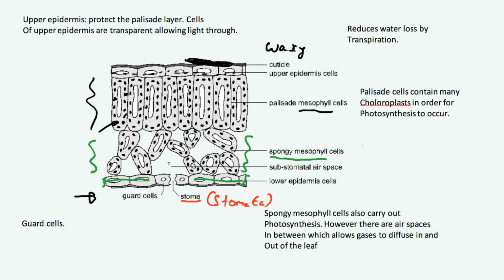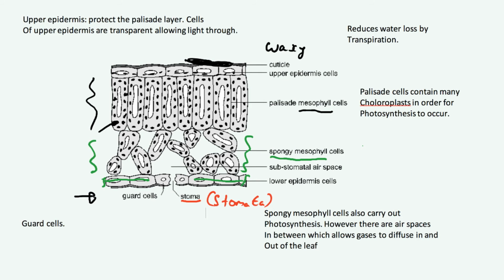Okay, so you've got many of these holes in the bottom of the leaf, and they are important for letting in and letting out gases to and from the environment. So they can release CO2 into the environment, take in CO2 from the environment, obviously, for photosynthesis, and then release oxygen back into the environment. Right? Now, these stomata, however, need to be opened or closed depending on the environmental conditions.